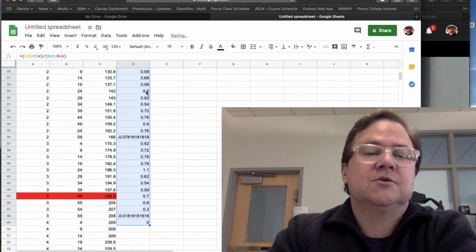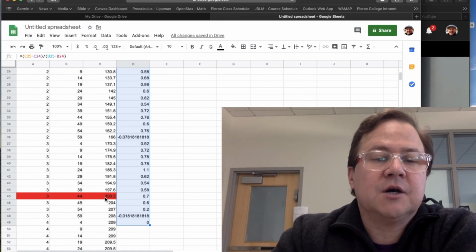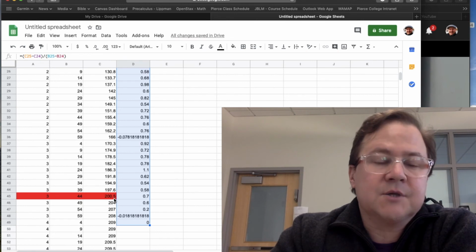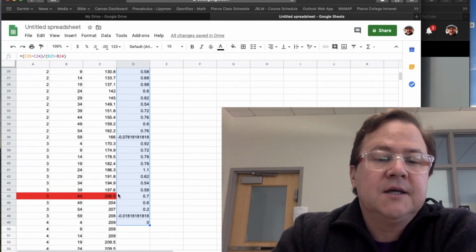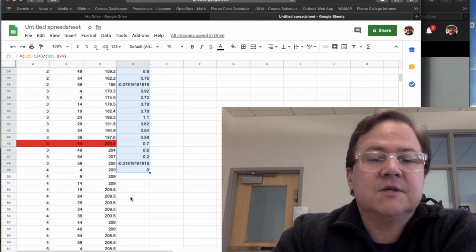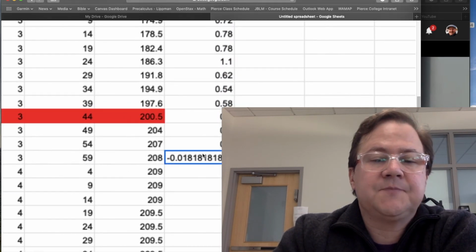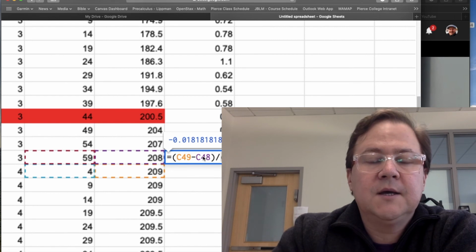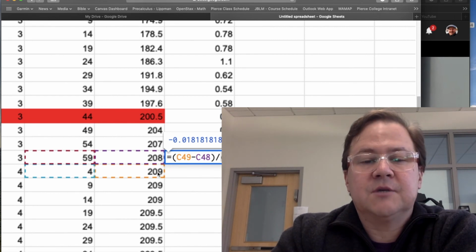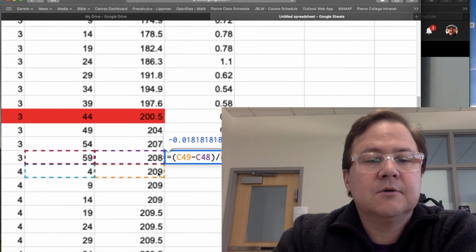And eventually you get to the point where the time was shut off. And I'm sorry, when the electricity was shut off. And even though the electricity was shut off, you can see how the temperature continued to go up, but eventually we hit a negative number. And the negative number, if you think about it, makes sense because at that point, the final temperature was, let's see here, what am I doing?